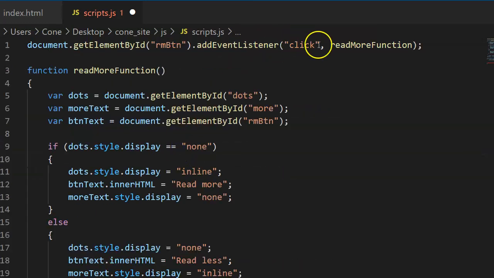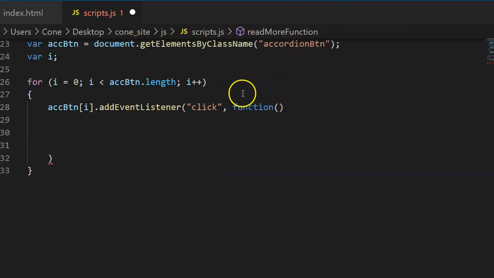Where before it called the function, it said run this thing, and I put it right underneath, so it needed a name. But here I'm putting it right inside of it, so when it's clicked, it's going to run what's inside of here. In this case, it's just the function, so it doesn't have to be called outside of it.